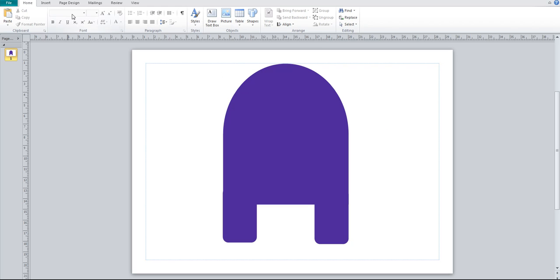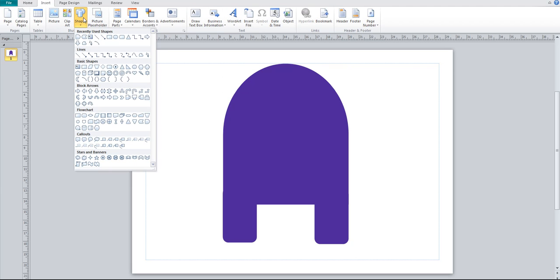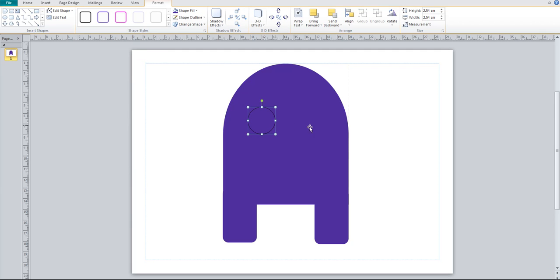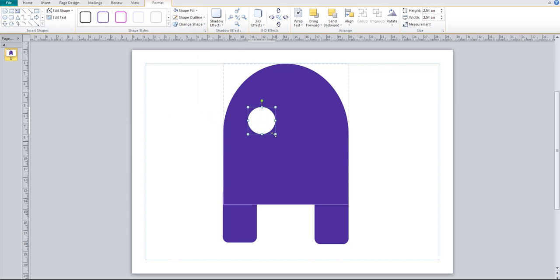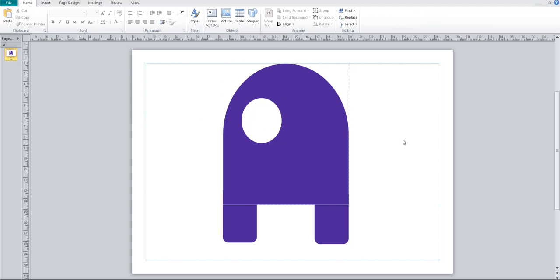We're going to start again with the eyes like I did before. So I'm going to insert the circle. It's a pretty good size, I think, but I might choose to make it a little bit bigger. Colour it white. Yeah, let's have it a little bit bigger like that. That looks pretty freaky actually. Let's go back. We'll just make it a tiny bit bigger. There we go. So there's the eye.